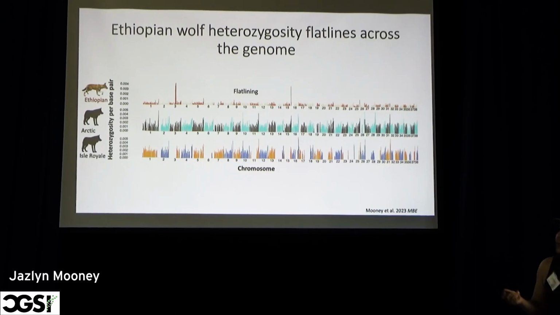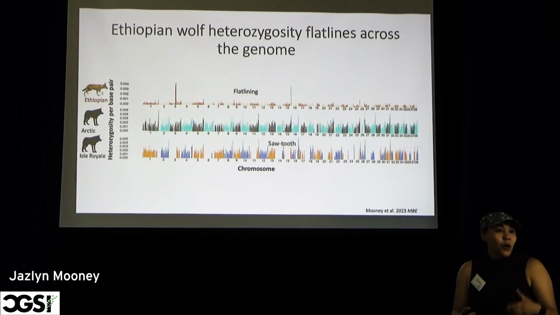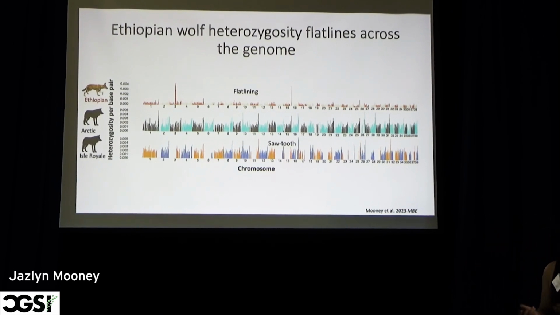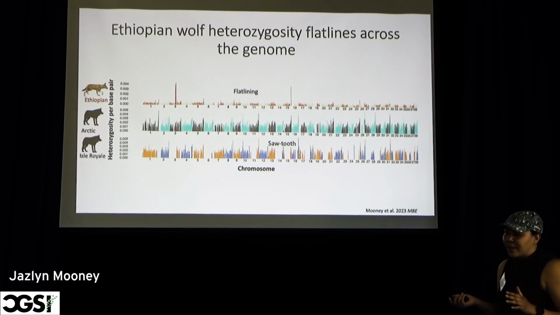And then the Arctic wolves, they're not inbred, so we see pretty high heterozygosity along the entire genome. These Isle Royale wolves, where I reminded you they're super inbred, much like dogs, you will even see whole tracts of chromosomes that are completely homozygous in these wolves, which is pretty crazy. Like the scale of a full chromosome being homozygous. And this term, if you're going into conservation genomics, we now call it a sawtooth pattern of heterozygosity.